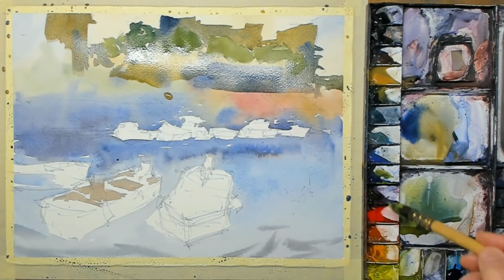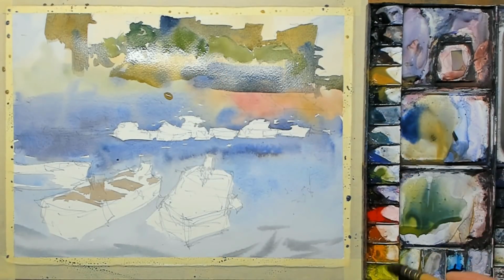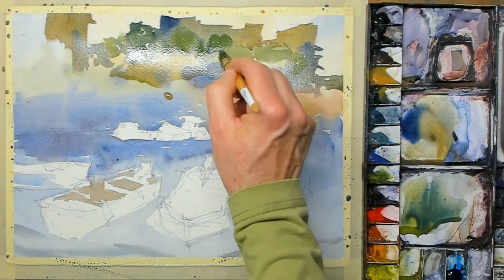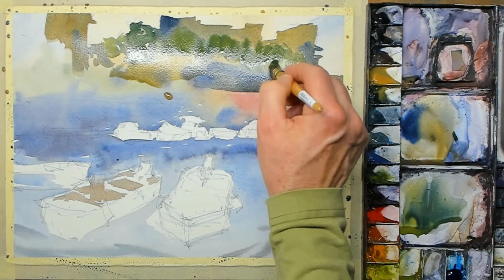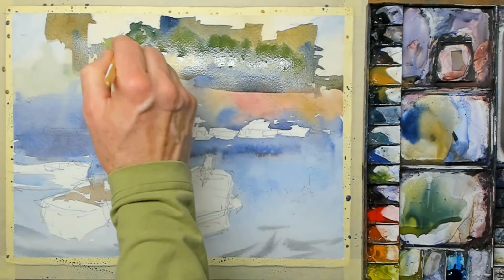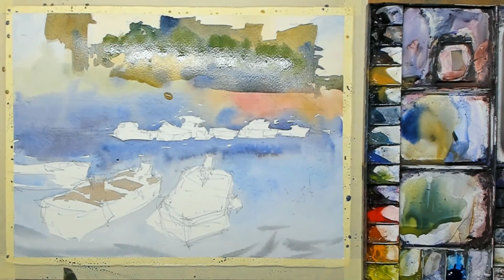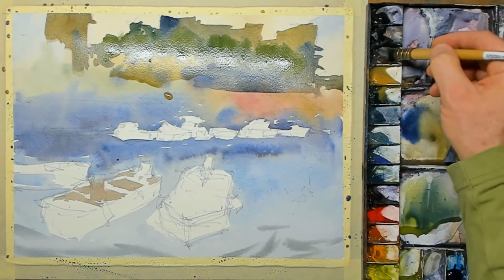So this is how I'm getting around that nasty border along the top edge of the tree, where I painted in the tree and then let it dry, and then I went over the top of it with the building colour, and I had that line. So I'm going over it again with a soft brush. A little bit further, I'm extending the border of the tree just a little bit further, and I've covered up that line. Hopefully it will still look fairly fresh.